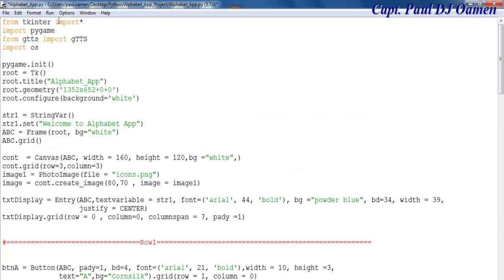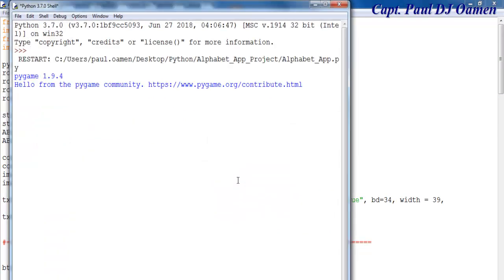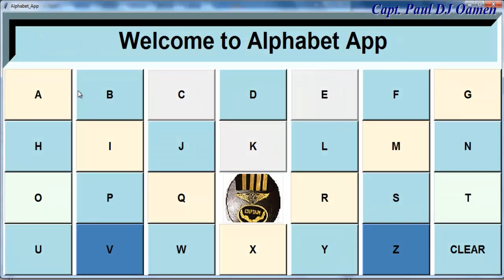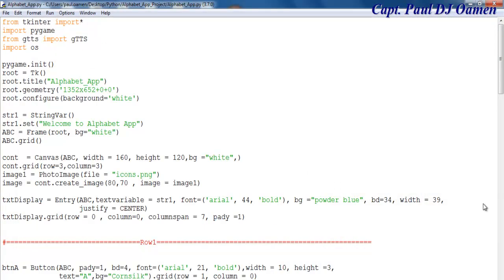Okay, let's try it out. Once this works the way we want, then we start work on the functions. There we go, guys. There's nothing happening right now. You can see the different colors as well. You can also change the color to suit whatever you want. This is meant to be my logo, and there. So let's close that, and the next thing we want to do now is to start work with the functions.